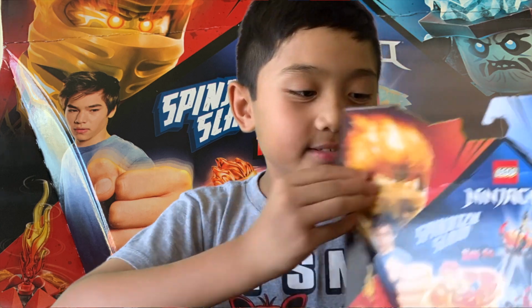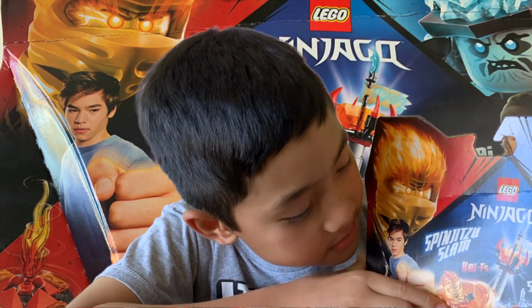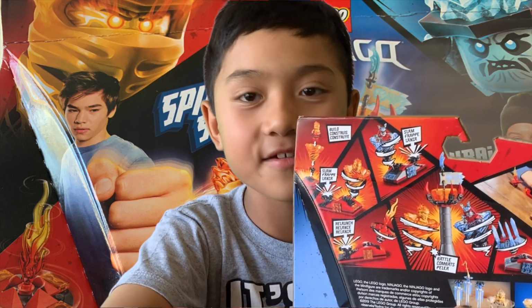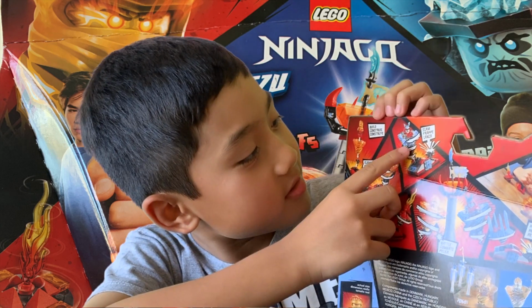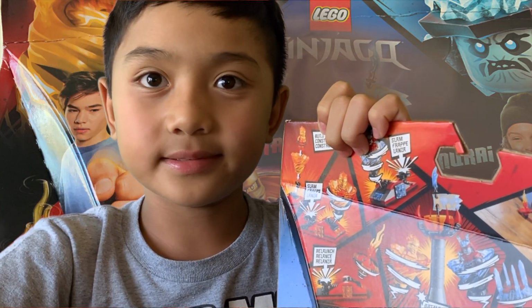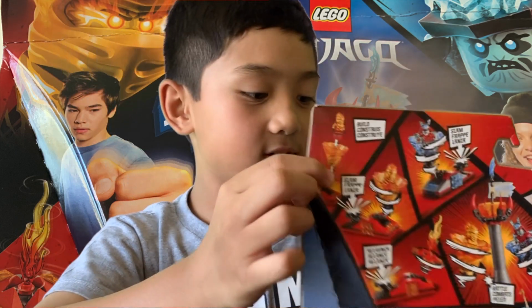Unboxing a Ninjago Lego. This one is a Smasher Slam. The name is Kai, and this one's a Samurai. And this one is Slam. The Slam, and you do like that. And this is how you build like this, so you can battle.